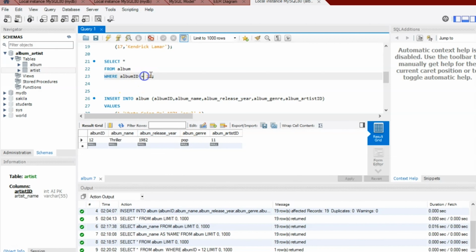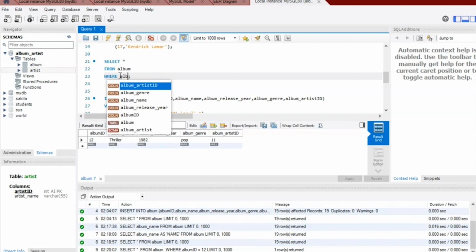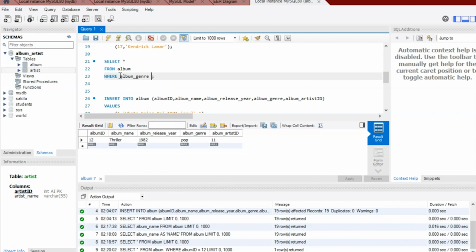We could change this here. We don't have to just use the ID number. We could execute it where album genre is equal to pop. This is not going to return just one row, but it should return all the rows that have pop.